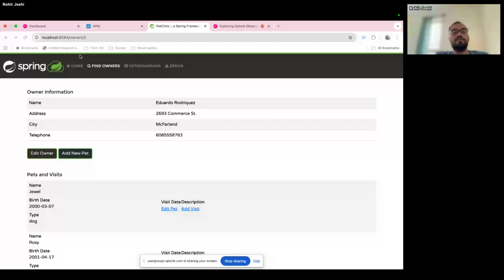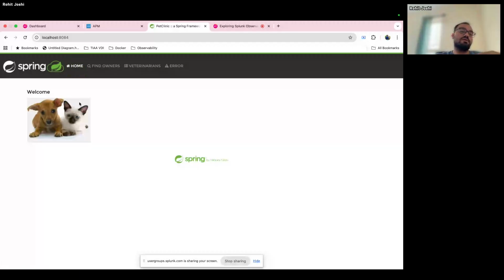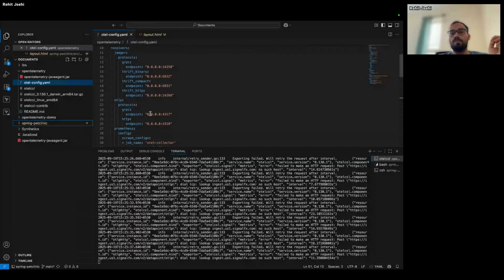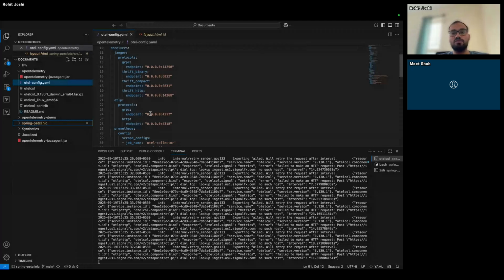This is the front end. What I want to demo here is how it works, and how the collector is going to collect the data and send it forward. Okay, prerequisites and all these things. Maybe you can see my Visual Studio now. Yes. Okay, all right, cool. Over here you can see the configuration.